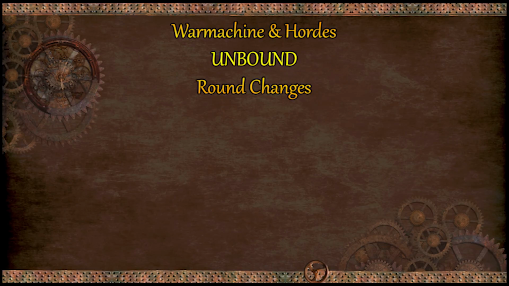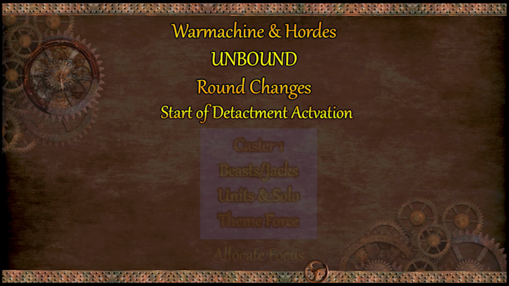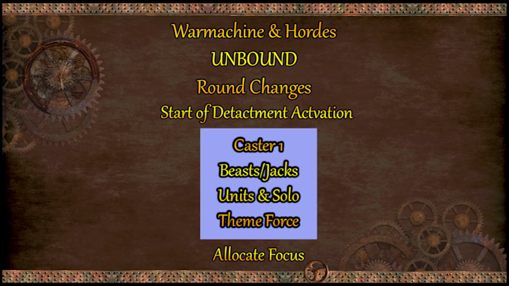The one thing that is really different in the Unbound rules, which speeds up the game, I feel like, and I wish that it was kind of part of the smaller Warmachine Hordes games: you don't allocate focus until you are going to activate that detachment. So you don't have to do it at the start of the round. You would do it at the start of the turn you're going to activate that detachment.